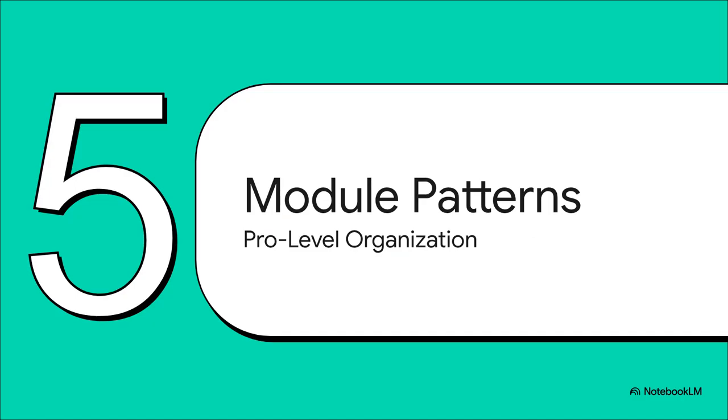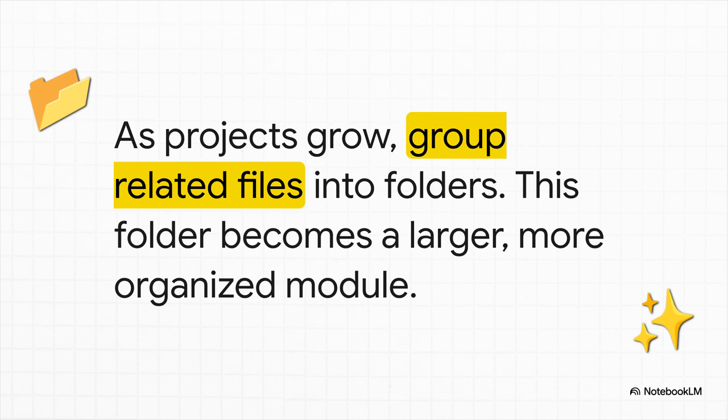All right, so you've got the basics down. But what happens when your project grows from just a few files to dozens, maybe even hundreds? Well, that's when you need some professional patterns to keep all that complexity under control. The first and most common pattern is something you'll probably start doing naturally, just using folders to group related files. Instead of one long, flat list of files, you create a nested structure. This immediately makes your code so much easier to find and to understand.